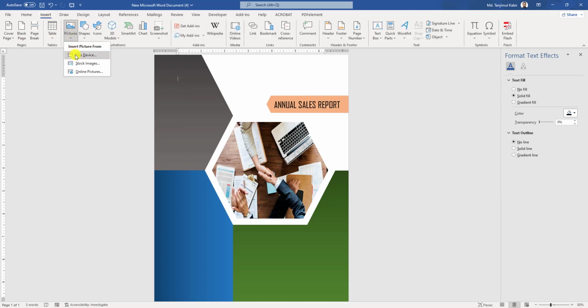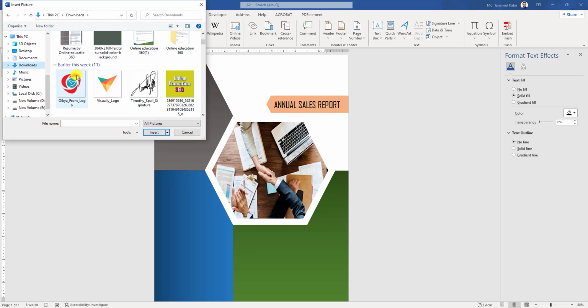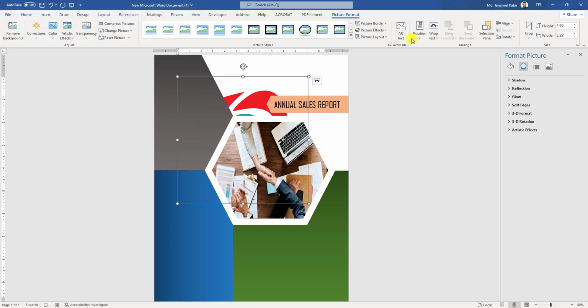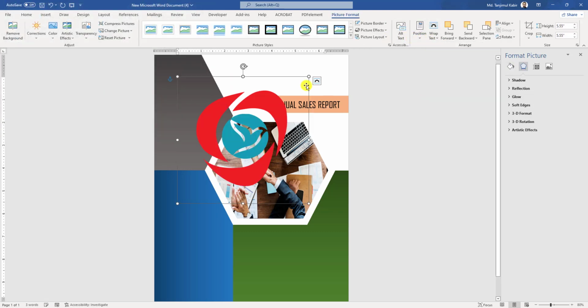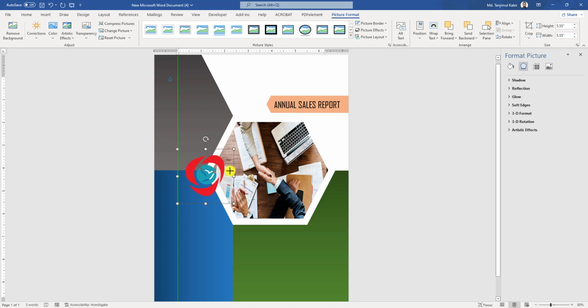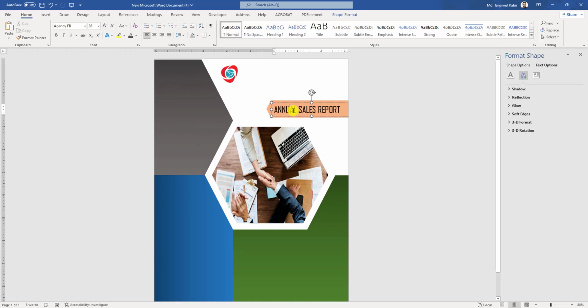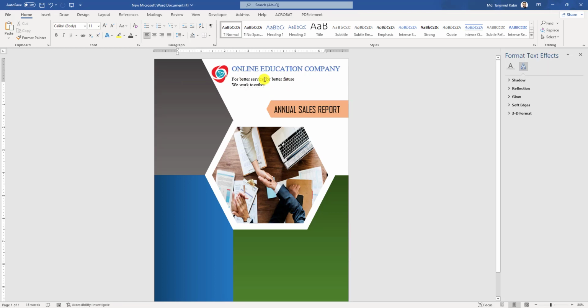Now let me go to Insert. I have to add a logo. This device, here is the logo. Click on Wrap Text in front of text. Resize it by holding the Shift key and paste it like this. I have to write the company name by pressing the Ctrl key. Let me copy this text box and remove this. Here let me write the company name. Now here I have written the company name.